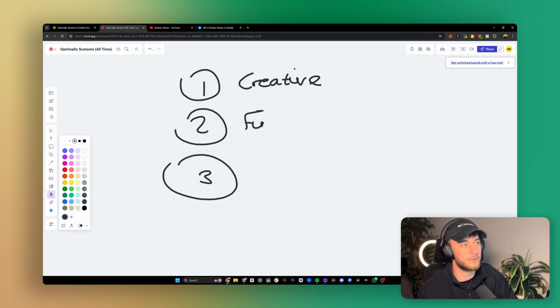Second thing is the funnel that you are going to drive them to, right? Super important. When people click the learn more button on the ads, they need to go somewhere, and this is where they're going to go. They're going to go to some sort of funnel that you've built, and you need to have that ready as well, and that needs to be plugged in.